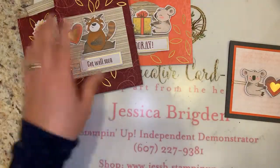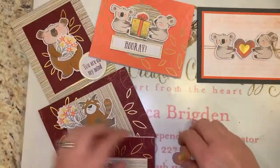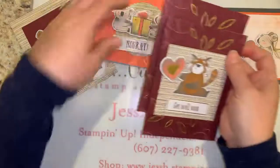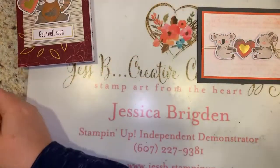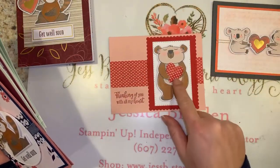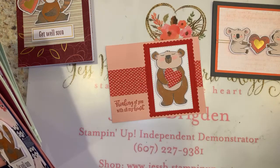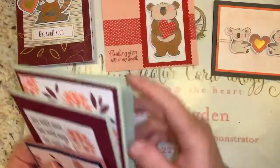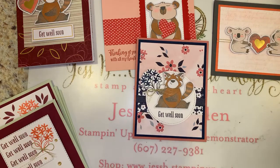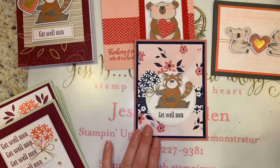All right, you can also swap out all of the elements. So we did the little heart here. You've got a present, you've got the flowers, the bear can hold the heart. All of these little die cuts are interchangeable. Then we used some of the new Snailed It Designer Series paper with the little hearts. We used our stitched Be Mine heart dies on here, as well as the Peaceful Moments stamp set, and then the die cut bear. We used the new Petals Designers Paper Blooms. I keep wanting to call it Petals. Paper Blooms Designer Series paper. We stamped our little bouquet and put that on there.